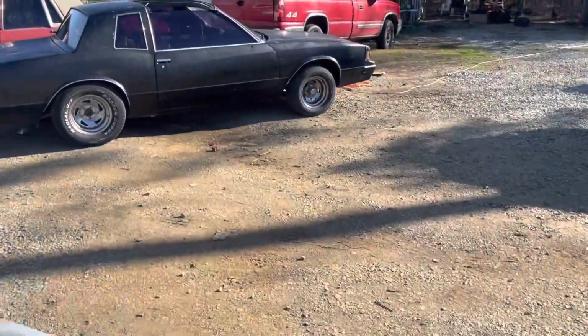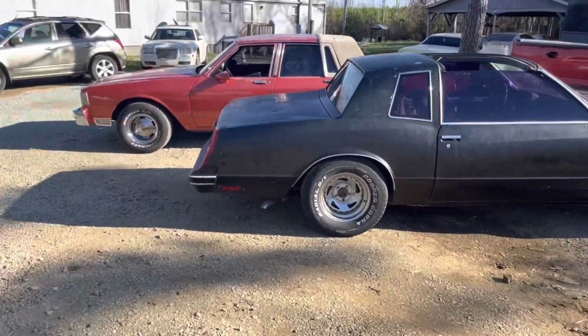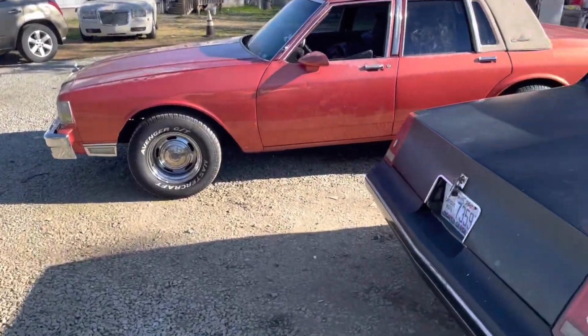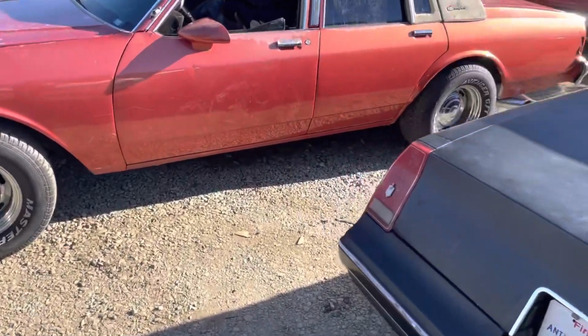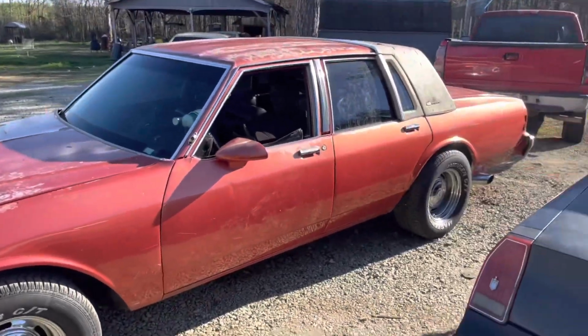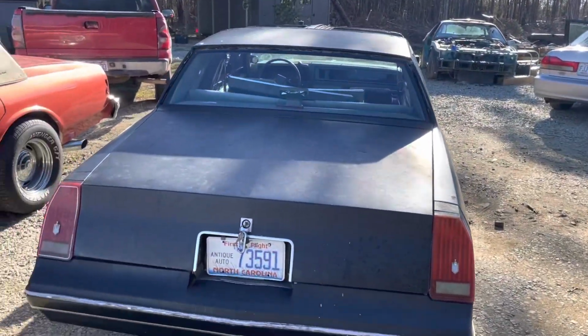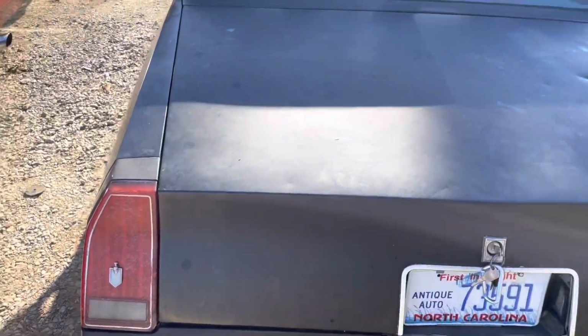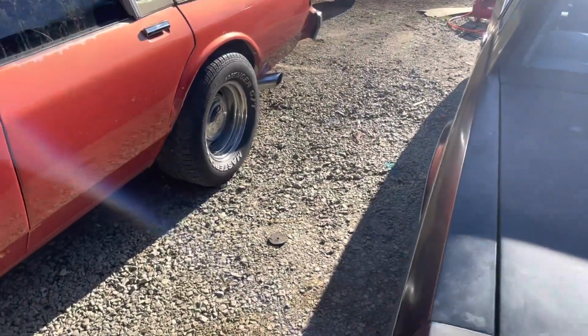YouTube, so man, we got the box here squared away. I didn't get much footage on it, but she's ready to go back. She came on the trailer, she's going back off the trailer. We're driving it. He's gonna drive the box back, Matt, and I'm gonna drive the MC back. Show y'all boys, we ain't scared to drive these ones. And Greensboro is probably like an hour and 10 minutes from here, but we ain't playing.